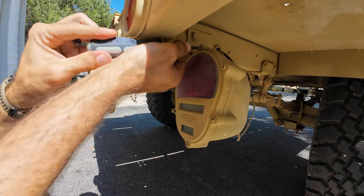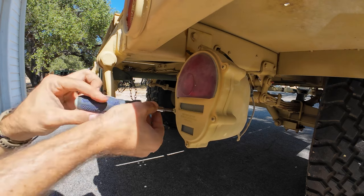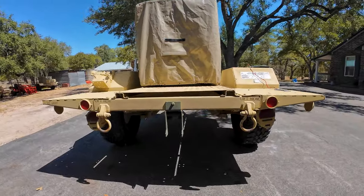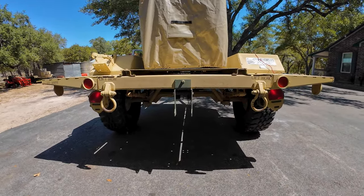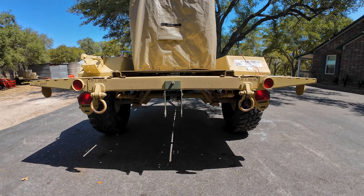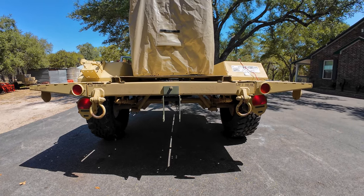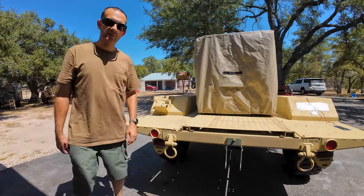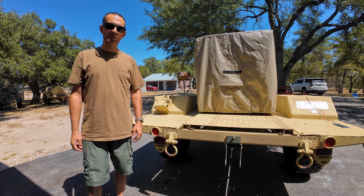Tighten this back on. Once it's all tightened back up, get your tow vehicle and you're going to test the lights. If everything went well, it should work. We're going to test the lights now and see if everything works. Starting with putting them on — good. Hazard — good. Brake — good. Lights are working. That's a summary of the cheap and easy way to take your military trailer and switch it over to 12 volt to pull with a civilian vehicle.